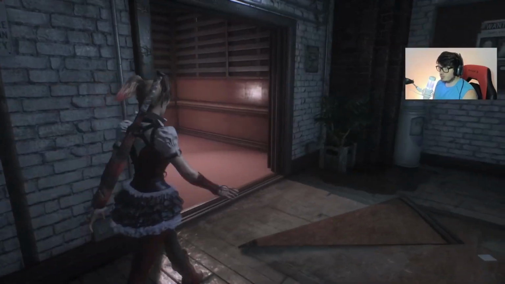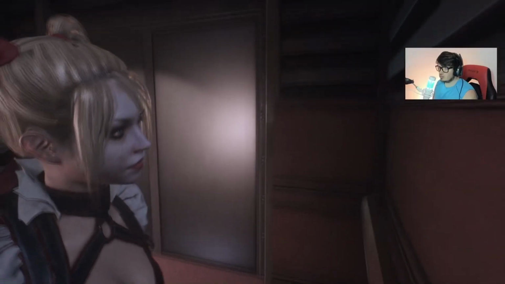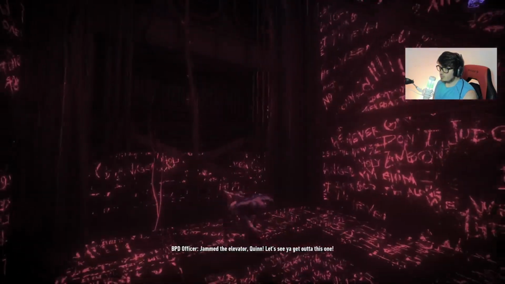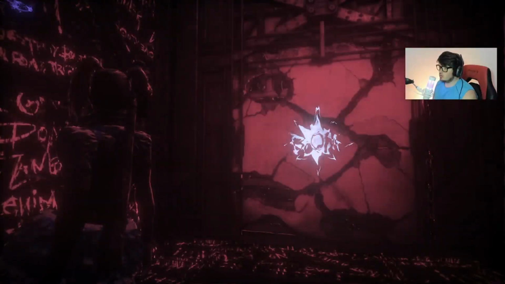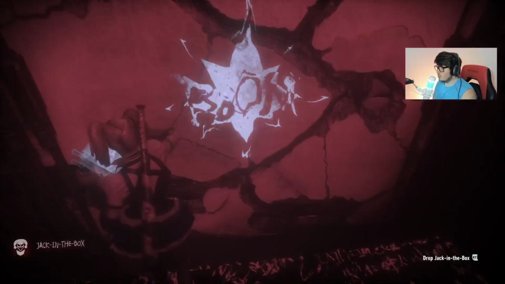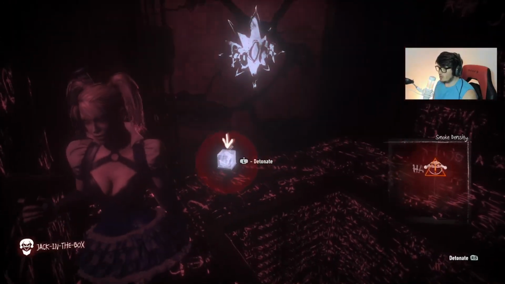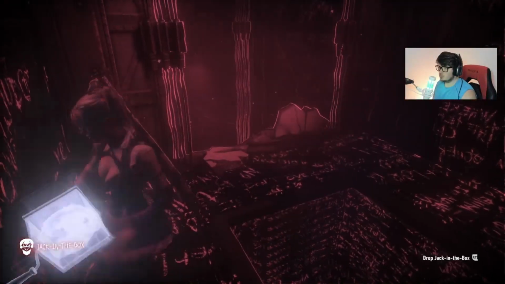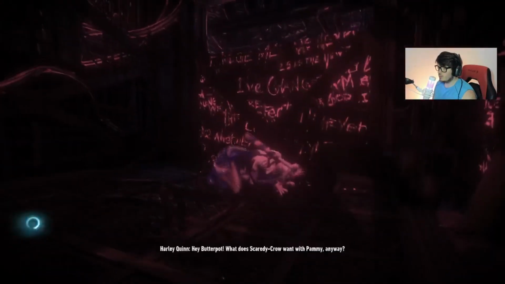That was just the elevator. To the basement we go. Uh-oh. Jam the elevator, Quinn. Let's see you get out of this one. Okay. I hear. Oh. One gadget. Hello, Jack in the Box. And Kapoya. I'm gonna drop down.